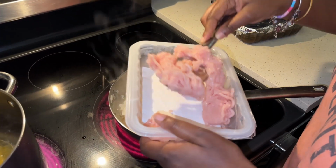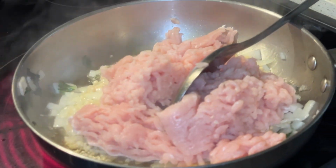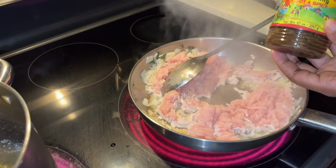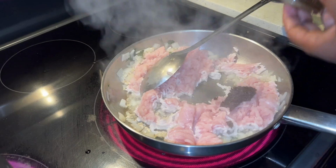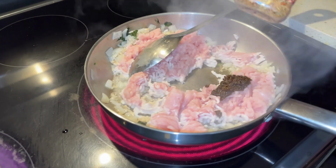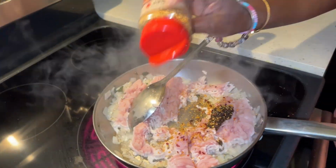Going to add our ground turkey into the pot, and because as I said before, we'll be making a jerk turkey sweet potato lasagna, we're going to add some Walker's Wood jerk seasoning into our ground turkey, just to give it that nice spice kick. We use hot and spicy, and we used about a teaspoonful. Spice it up a bit. You can always add less depending on your spice tolerance.